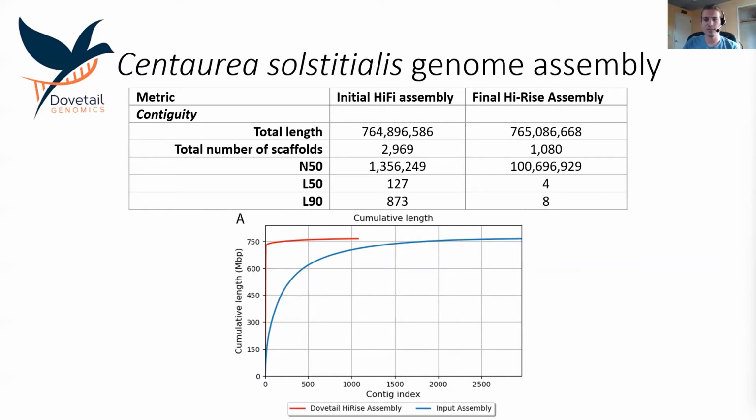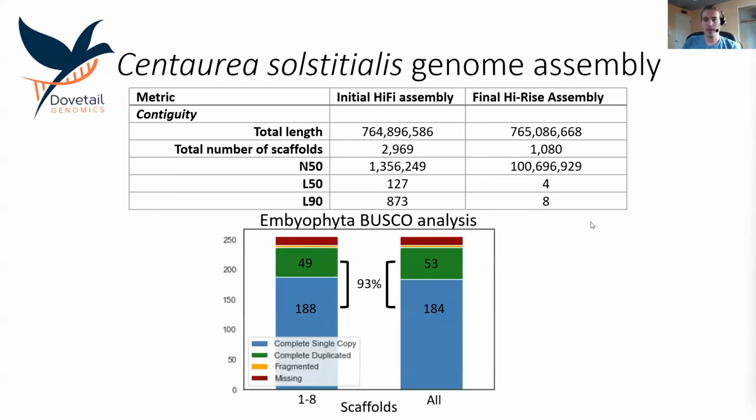And the importance of the L90 of the assembly being 8 is that the haploid number for this species is 8. So this suggests that these 8 primary scaffolds, which cover over 90% of the total sequence content of the assembly, likely represent the 8 haploid chromosomes of the species. In addition, 93% of the benchmarking single copy orthologs in the embryophyta BUSCO dataset were found to be complete within just those first 8 primary scaffolds, and no additional BUSCOs were recovered in the trailing scaffolds, although some were duplicated within them. And this again suggests that the 8 primary scaffolds alone offer a fairly complete representation of the genome of yellow starthistle.